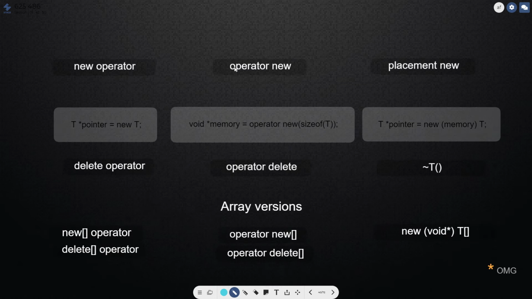So C++ introduced a bunch of new operators. There's the new operator and the delete operator, and then there's also the same but for arrays. So there's just a bunch of stuff here. But we want to look at this new operator that we have been using. Internally it actually calls something called operator new, which, like malloc, just takes the size and gives you raw memory back. Then it does something called placement new, which actually creates an object for you.